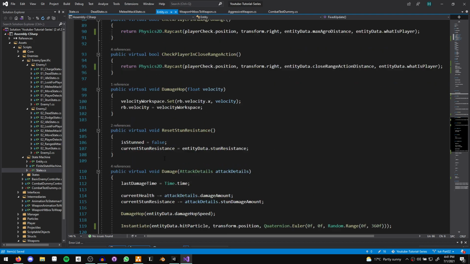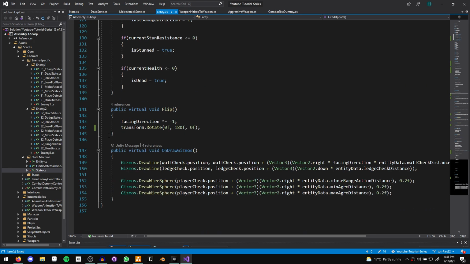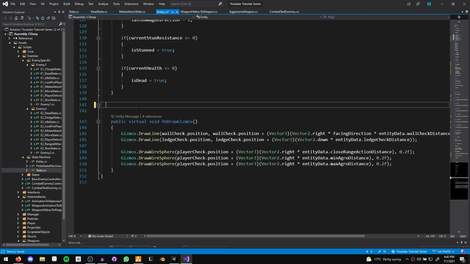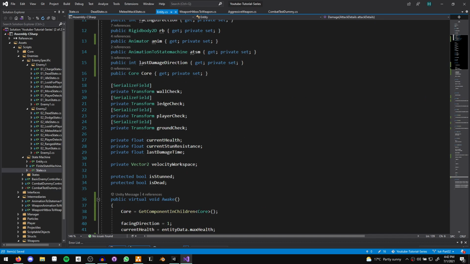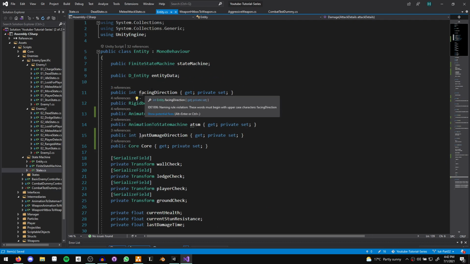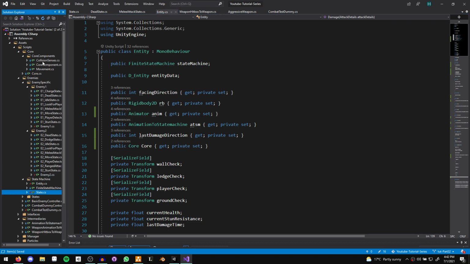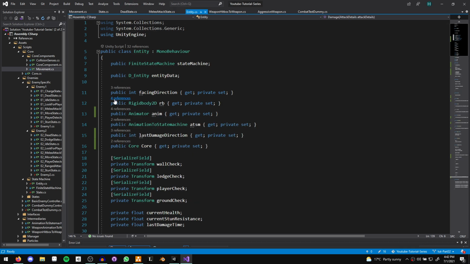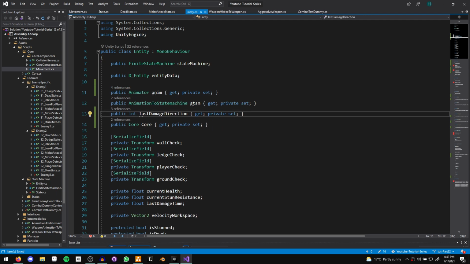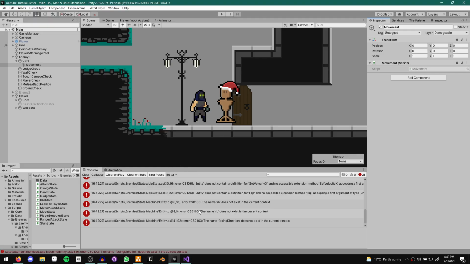Another thing that our movement script takes care of is flipping. So we can go ahead and get rid of this flip function like that. We can also come up to the very top and let's see what we can get rid of here. Let's just go ahead and open up our movement script so we can see. So you can see we have a rigid body and our facing direction. That's what we want our movement script to take care of. So we can get rid of both of those over here. So we're going to have a nice lot of errors that we need to fix. Let's save this and take a look at Unity and see how many we have.